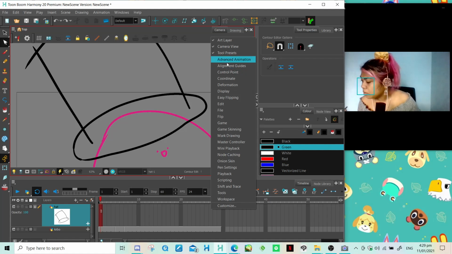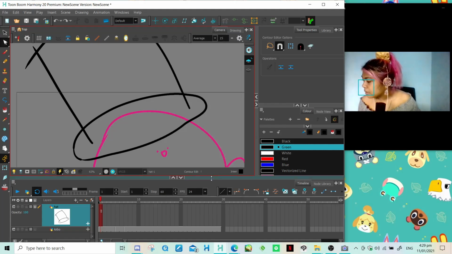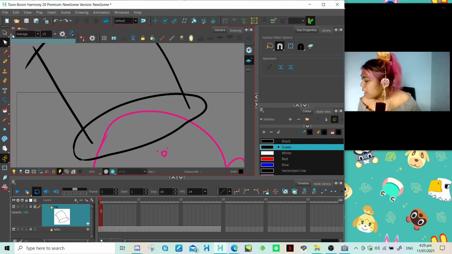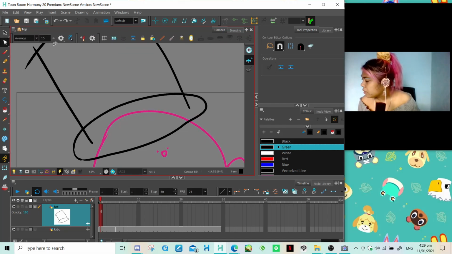And I'm going to look for pen settings. So again, right click on your little bar here, and then look for pen settings. You can move it around. I like to have this here, around this area.